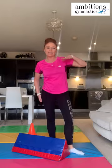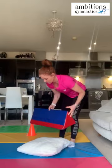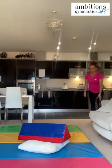The tricky bit there is to not kick it with your back foot. So making sure that our back foot is nice and up off the ground. If you want to make that harder, you can put a cushion down and make it higher. And leap. And as you can see, my leap has to go higher.